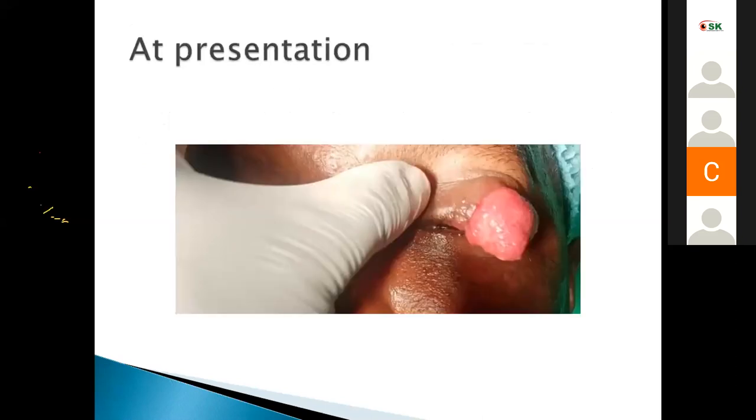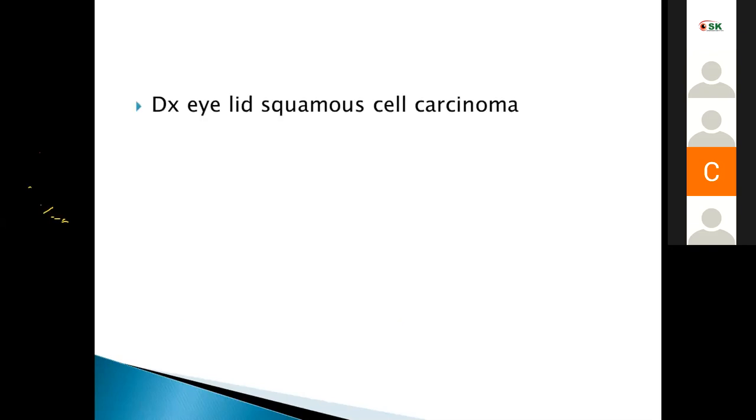So the patient presented to our clinic, and on examination, we found an upper lid fleshy mass involving the lateral side of the upper lid. It was poorly defined. The lid margin could not be identified, the lashes could not be identified on that area, and it was extending all the way to the lateral canthus and involving a bit of the lower eyelid. The systemic examination was okay, and lymph node examination was okay. Of course, the diagnosis is clear to us. This is an upper lid squamous cell carcinoma, extending to the lateral canthus and to the lower eyelid.